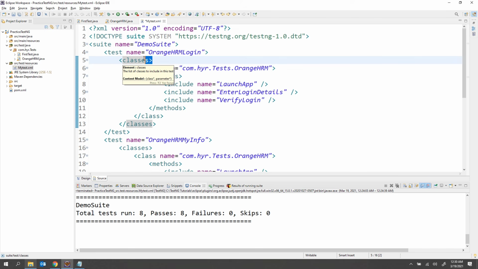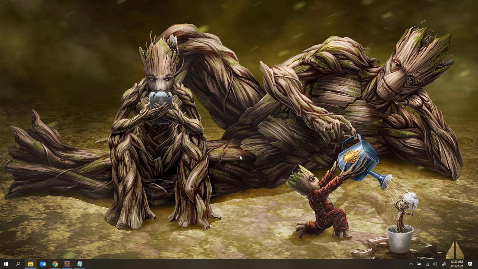Whatever you are learning, learn with full concept. That is my motto, guys, here. We don't want to take big steps. We want to take baby steps. Let me show you one thing. I don't want to be like this big Groot. I don't want to take the big steps. I want to be like this small Groot here. Like this Groot, I want to take the small steps, understand each concept and enjoy each concept. We should not feel like, okay, this is so boring. We should have the interest to learn this. That is what I want from you guys.